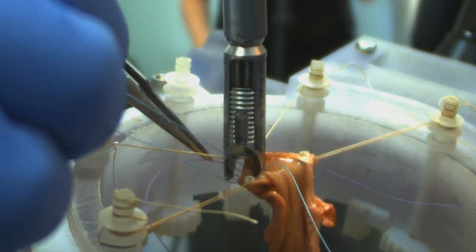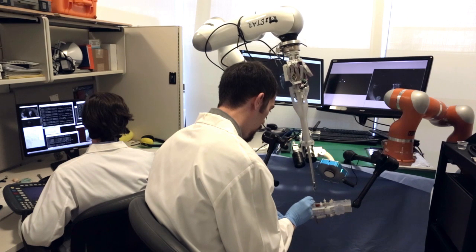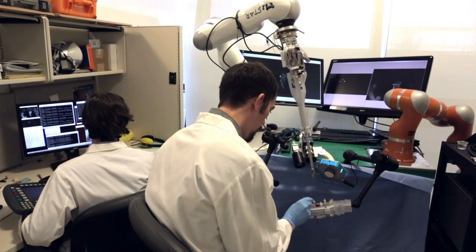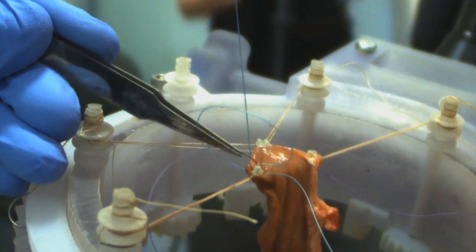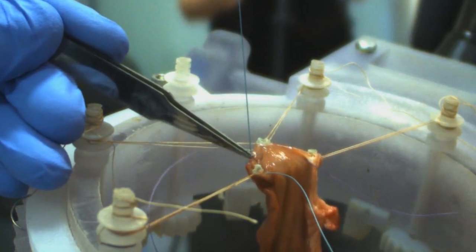What you have seen is really a next generation of surgical robotic system that functions in an intelligent way, in a supervised autonomous way. We happen to choose a specific complex surgical task called anastomosis, which is putting together two tubular ends together.